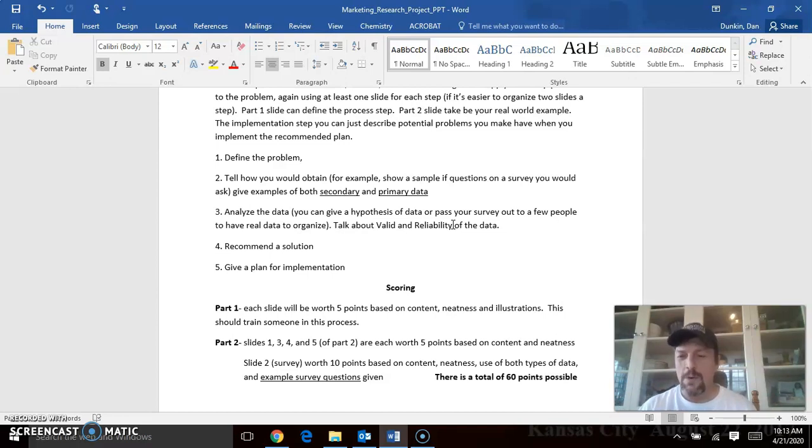And so you got to watch the data that you do collect or you do buy, because you need it to be valid to answer what you need, and you need it to be reliable, meaning they're not going to change their opinion because of some other factor or stimulus out there. That it's consistent. That when this thing we're measuring happens, this is what they say. Just consistency in the answers. It's repeatable and without change, meaning you don't have this wide range of answers. Okay, and so those are important.